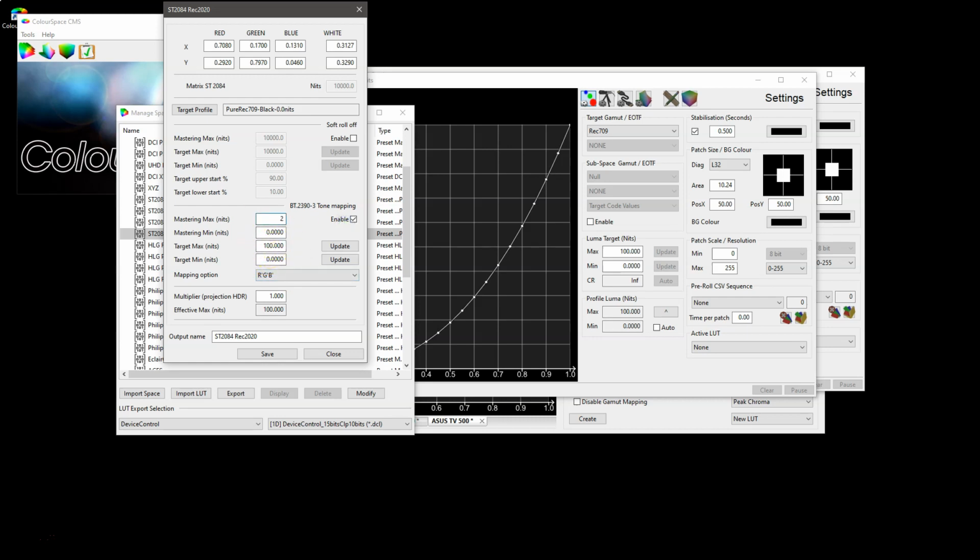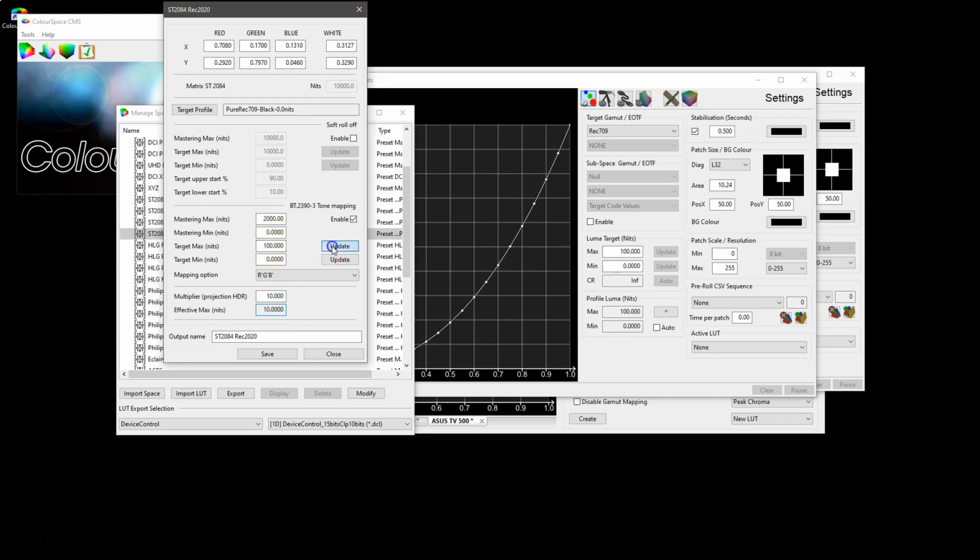And if we say again that our source material was 2000 nits, that's going to give us a useless end profile. So what we'll do instead is we'll add a multiplier, and we'll use a value of 10 in this instance.